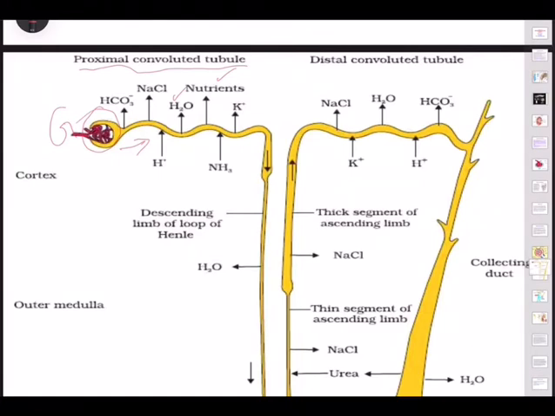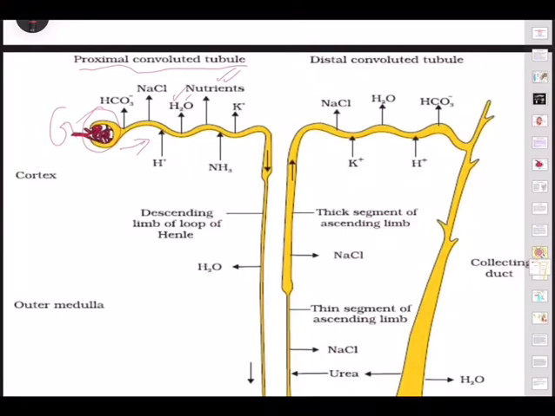So in the proximal convoluted tubule, the reabsorption of materials starts. That is why we are calling the second step tubular reabsorption. It is the second process in the formation of urine from filtrate. As much as 99% of the material in the filtrate is reabsorbed. That is the greatness. Preventing the loss of water, that is the aim.